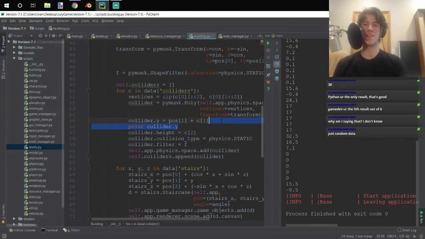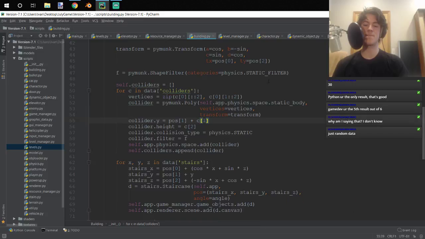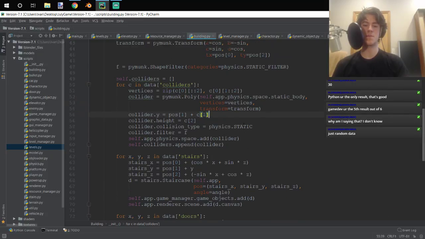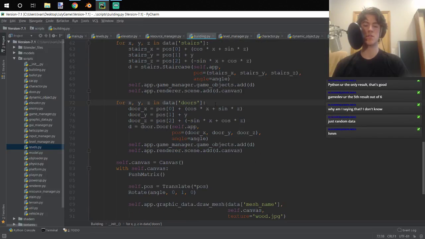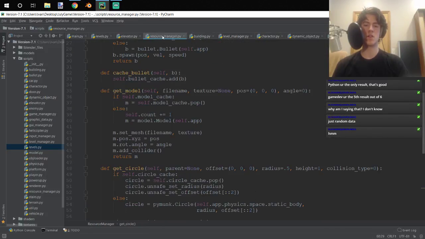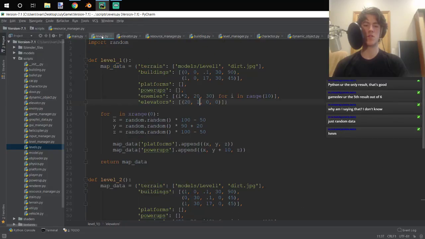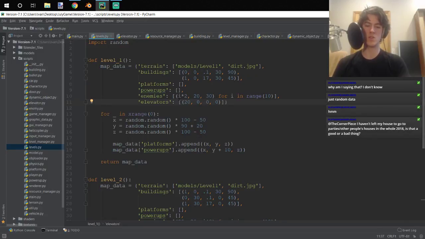Oh, that didn't really help me. It's not adding it to the space. Unless I put the Y value in the wrong spot. What is this 20? Wait, I don't know why there are 4 values here. Is the 4th value angle? I think that might not be angle. What is 20?